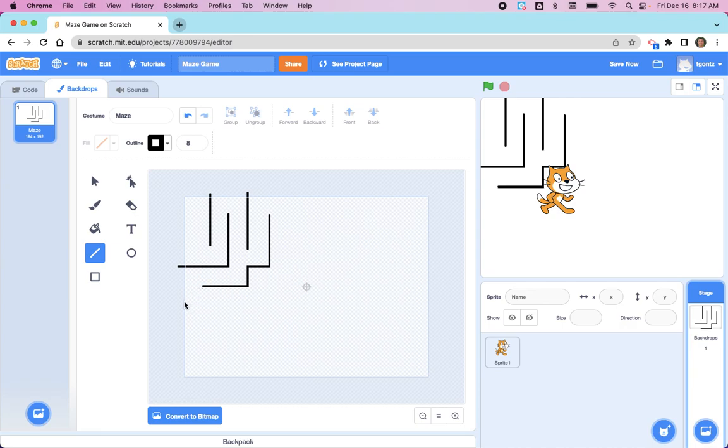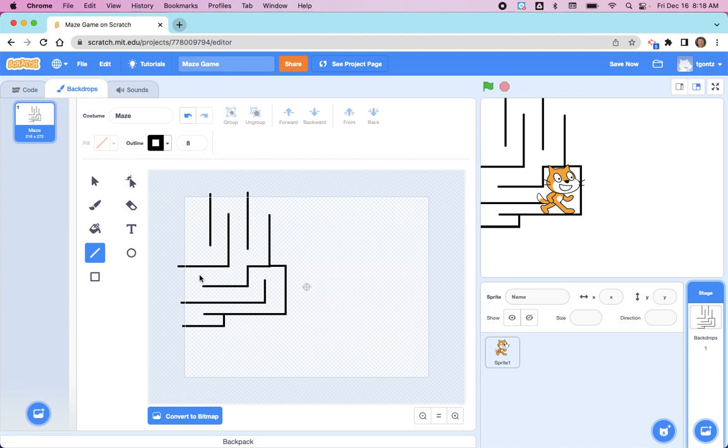They have a choice whether they want to go that way or this way. And then I can just continue with my maze and draw a line. I can undo that one, draw a line vertical so they come up here, and bring this over and down. You want to have them at least go a little ways before you make this a dead end. So I can make this a dead end right here like that. Okay, so you're trying to trick or fool your player into going this way before they reach the dead end.